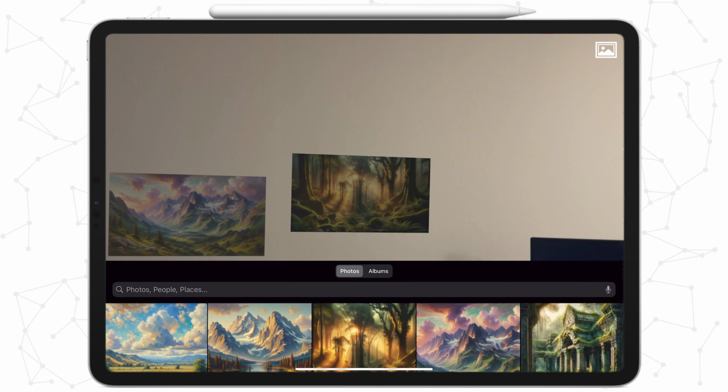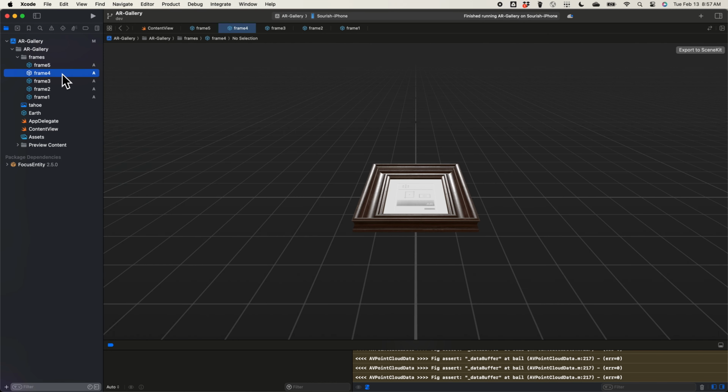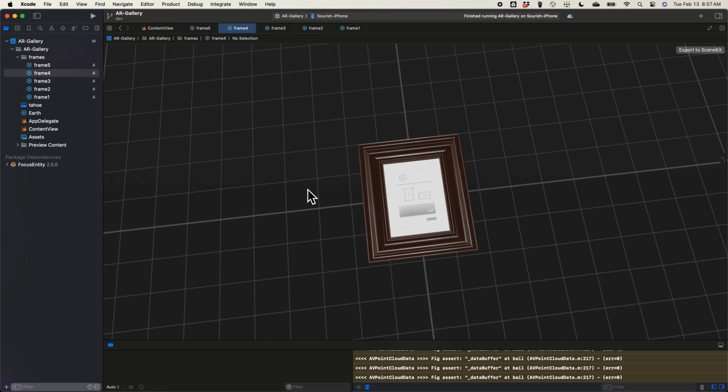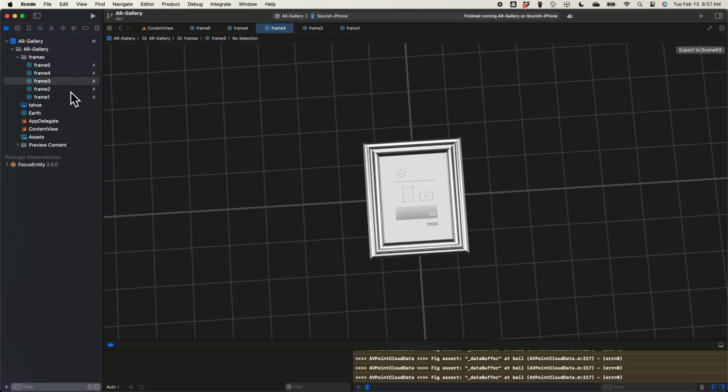Let's get to decorating our pictures with some beautiful 3D models of picture frames. As mentioned earlier, a single model can have multiple materials. To wrap each picture with the frame, we essentially have to replace the material of that inner white plane of each frame with the material that we create from the image texture.